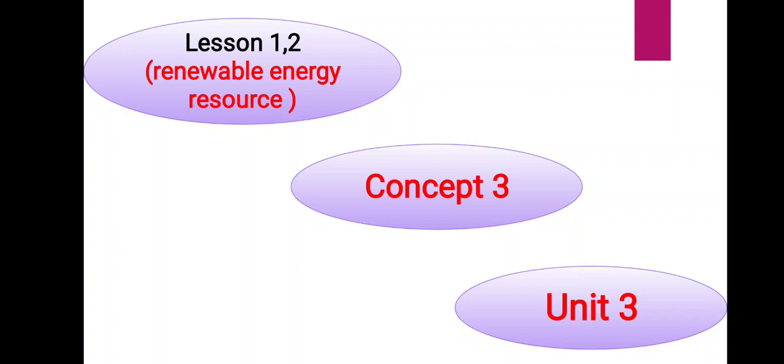Renewable resource of energy like what? Like water, like wind, like solar energy from the sun. Again, water, wind, and solar energy from the sun are considered renewable resources of energy. And today we will know how we can generate electricity from renewable resources of energy, like water, like wind, like solar energy.